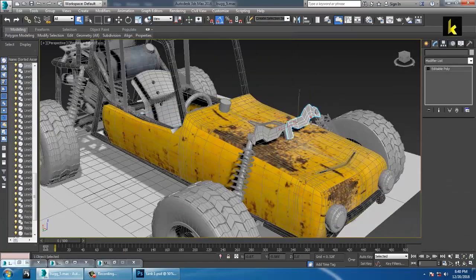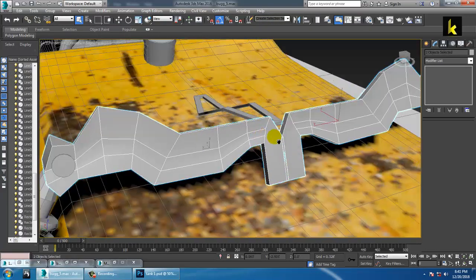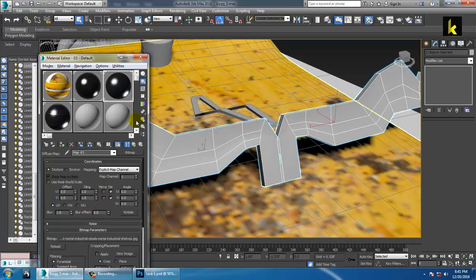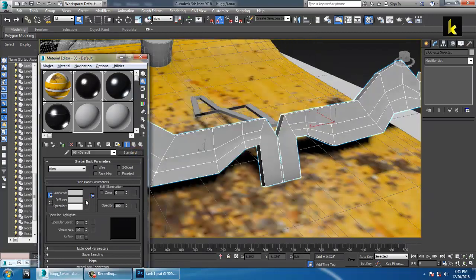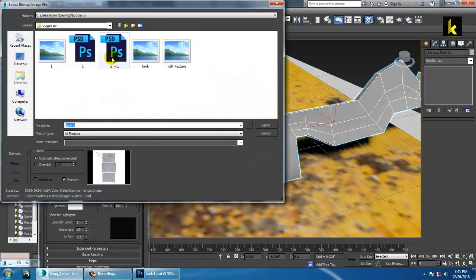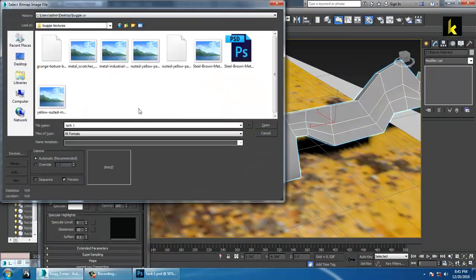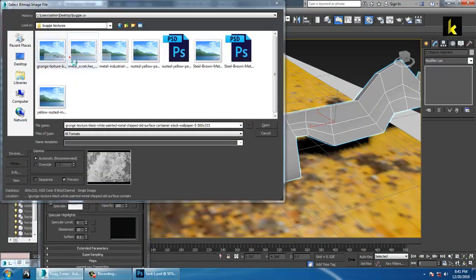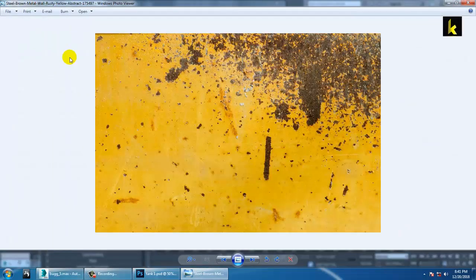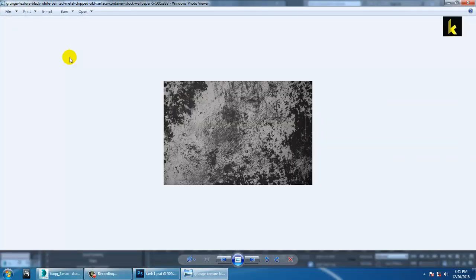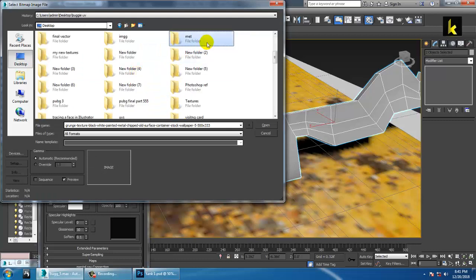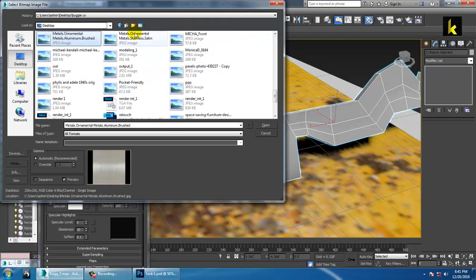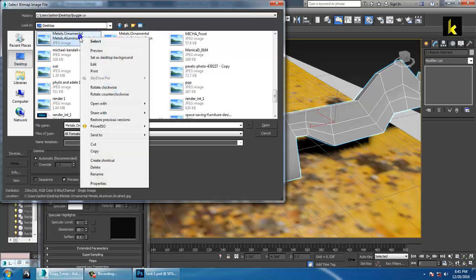Select the front part over here. Let's go into the material standard. So I'm directly applying a material from here, and let's give again a texture over here. Let's see how many textures we have. We need to get some more better textures from it. So if you have some kind of metal textures, you can assign some metal textures.